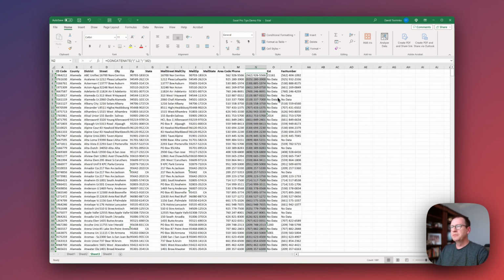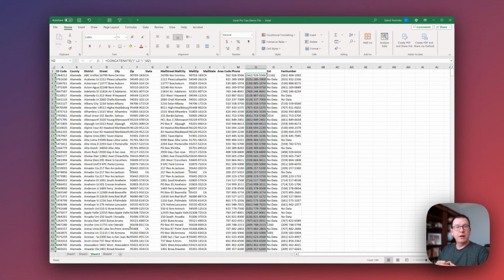Let's expand this column. And one last step that we need to take. Right now, our new column contains a function or a formula that is pulling data from other sources or other columns. And so it's a live formula. If we do anything to the column of area code or the phone, then our formula is going to stop working, and essentially we're going to lose data.